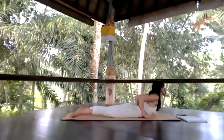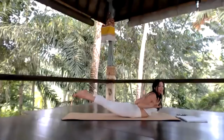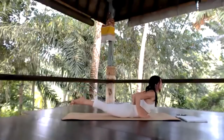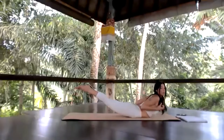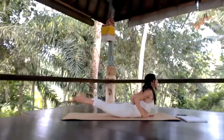One more time, inhale, lift your heart. Now this time, spark through your toes, spread them wide, and lift your legs. Rock a little bit here on your belly, like gentle little rocks, and feel all of the activation through your back body, creating some warm, cozy heat. Take one more inhale, lift as high as you can.